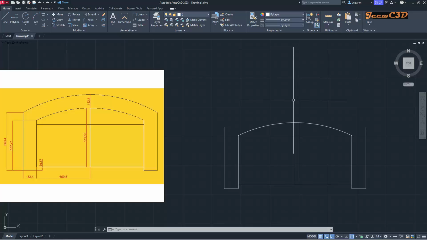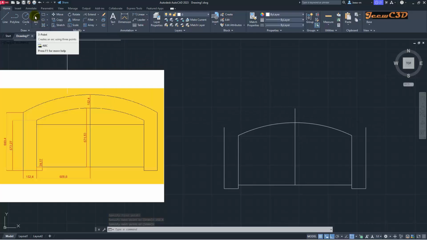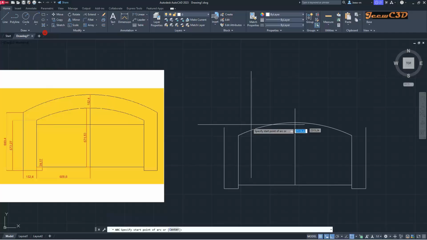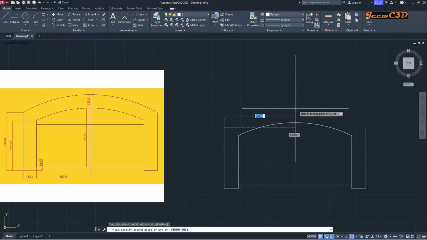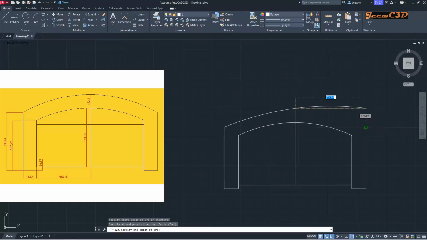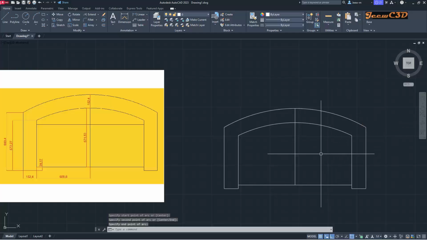So I launch my line command, select this endpoint. Even this is an endpoint, or you can select the intersection point. I go upwards, it's 152.4 and press enter to finish the command. Now I have a 3-point arc here. So I click this 3-point arc, click this point, and finally this point to create the arc.